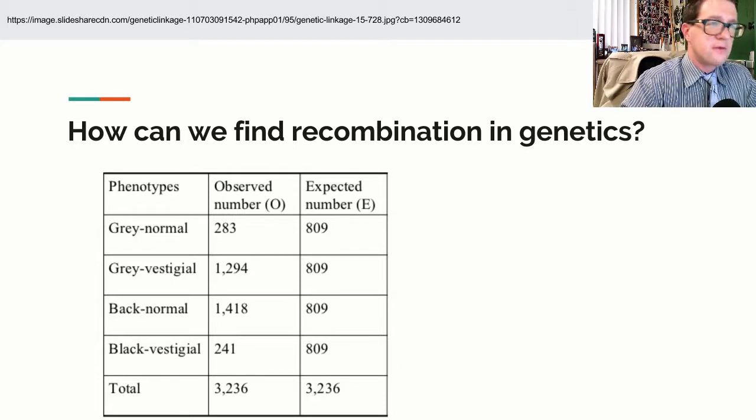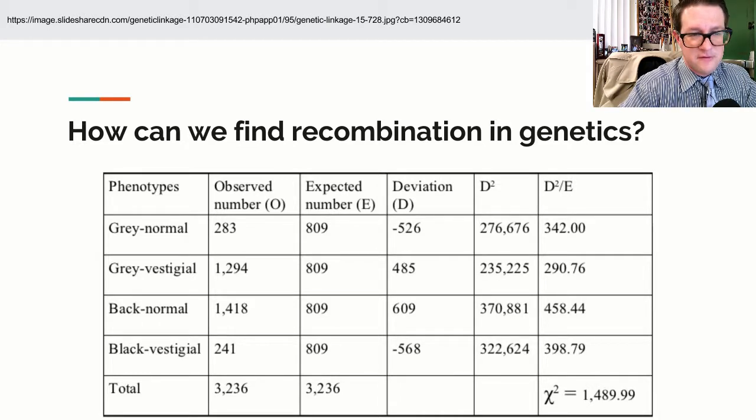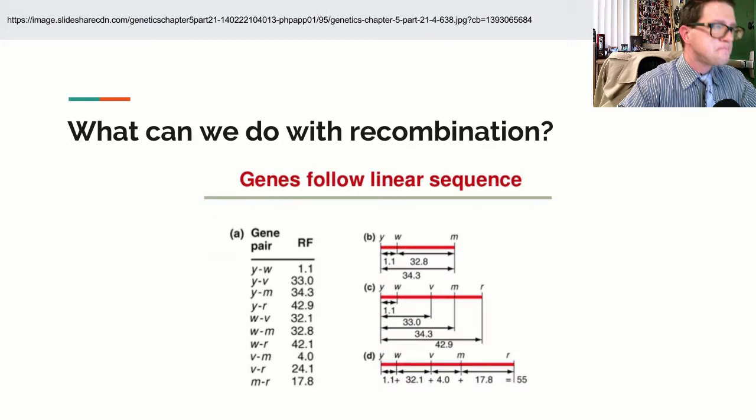The question here then becomes, does that mean Mendel was wrong? And we could test for that. It's called a chi-square. So you do the chi-square and you get 1500, I don't know what. Degrees of freedom would be 3. I don't know what p-value you want to pick, but I'm pretty sure that a chi-square of 1500 is going to be greater than the critical value that you picked, which means Mendel's wrong. And chromosomes show it.